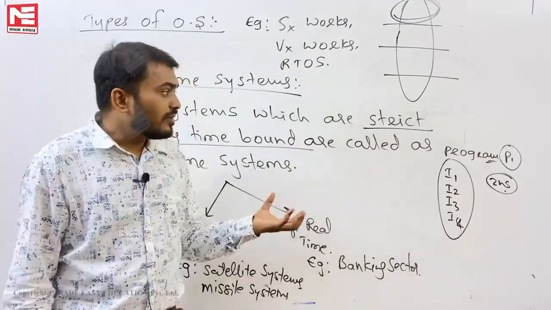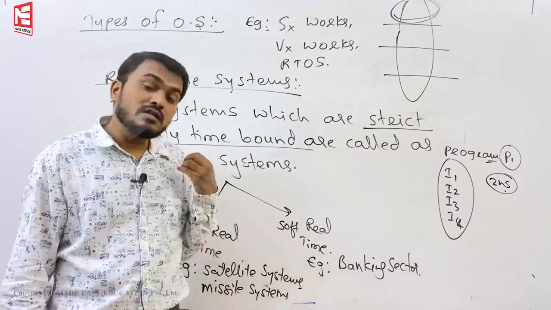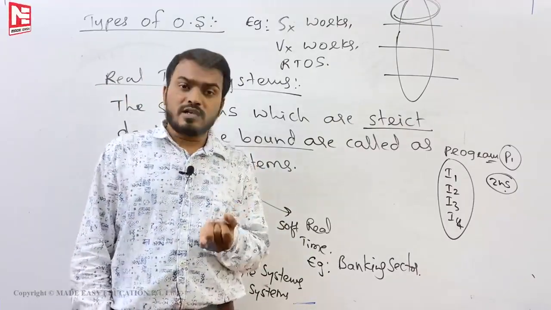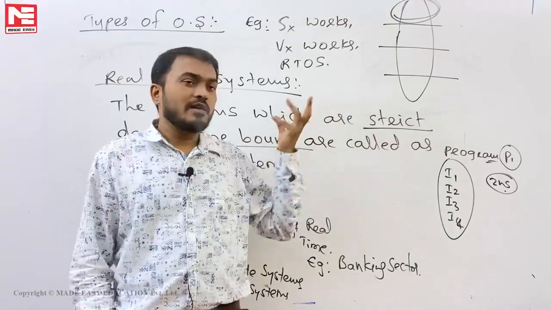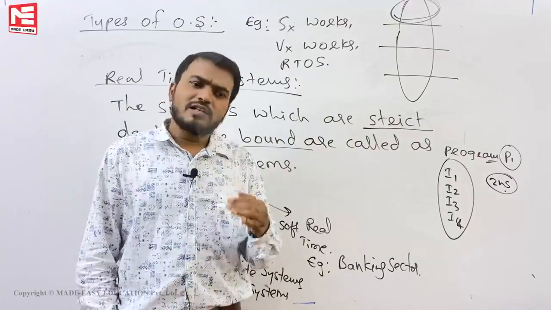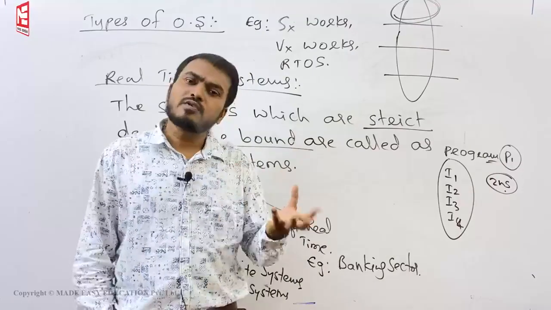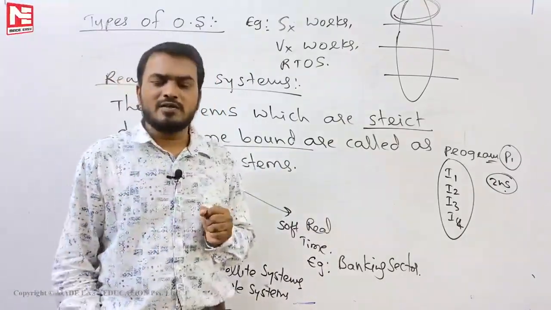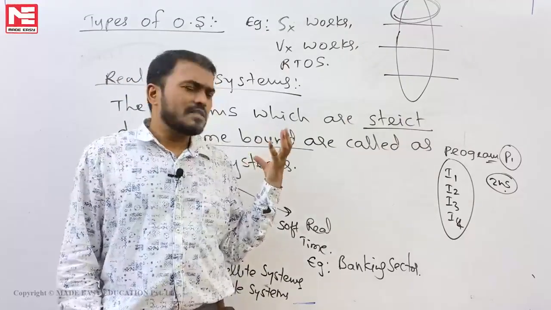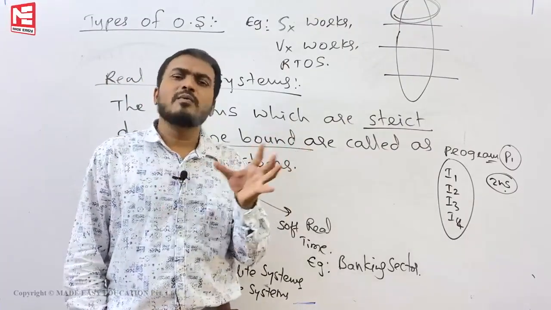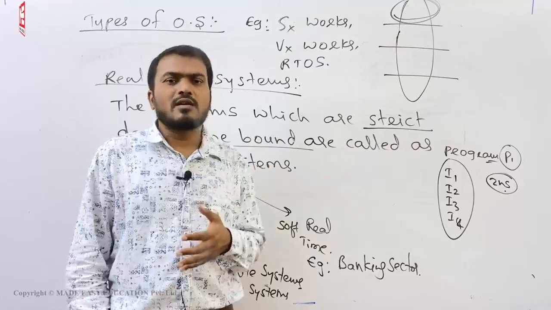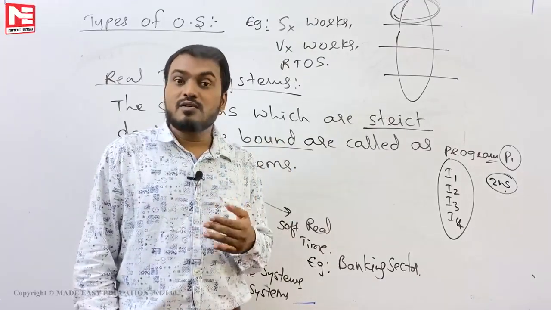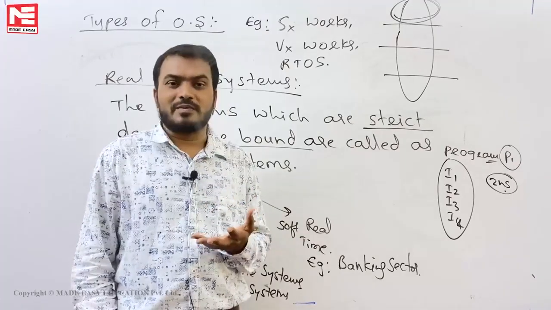Whatever terminology I have used here, I will use in the future classes also. Like I use the terminology throughput, what is throughput, and what is the CPU time, IO time, whatever I discussed here. So I will use this terminology in the future sessions. Is that clear? So that is about introduction and background, and this is not with respect to GATE syllabus, just for a common understanding, just for the freshers. So I discussed all this. Is that clear? In the next sessions we are going to enter into the actual GATE syllabus.